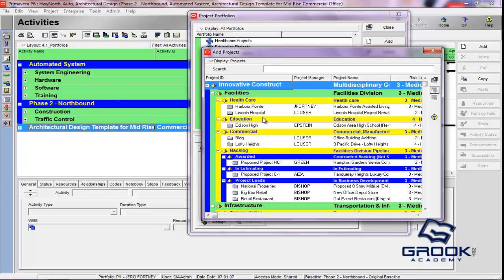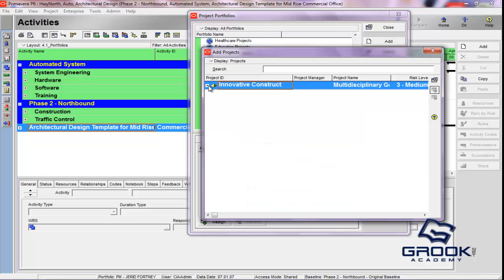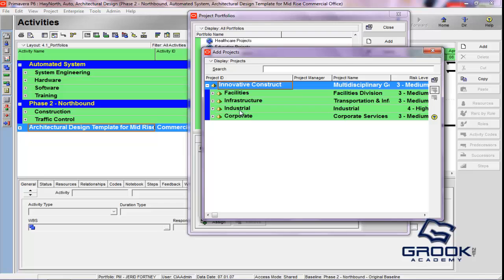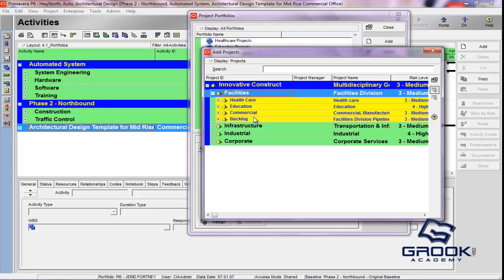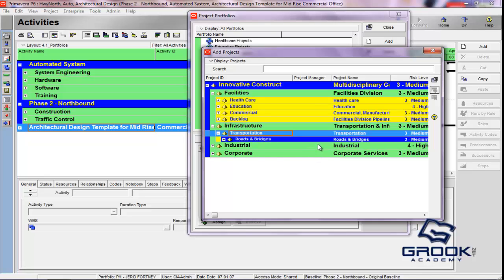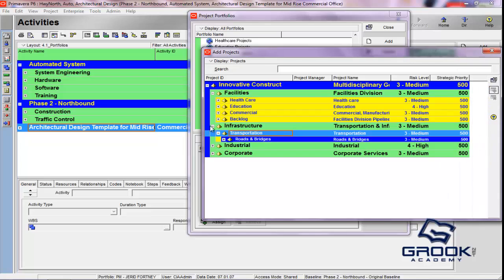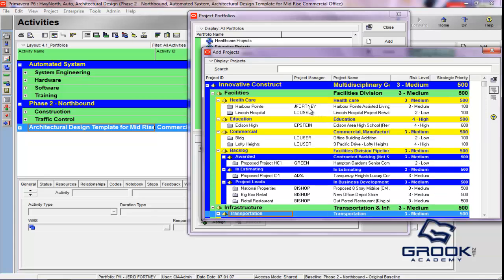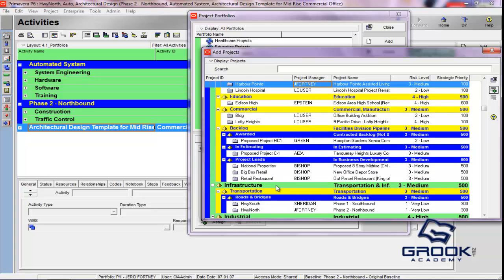every one of these projects within the EPS. And we'll go through here and find the ones that we're after. So, let's see, infrastructure. And what we can do here is add, let's expand this whole thing, and we should see this Harbor Point is me.